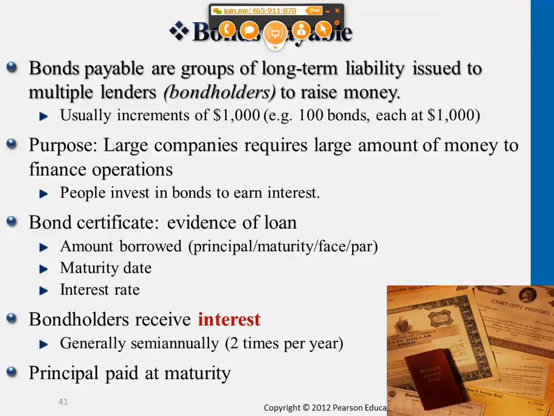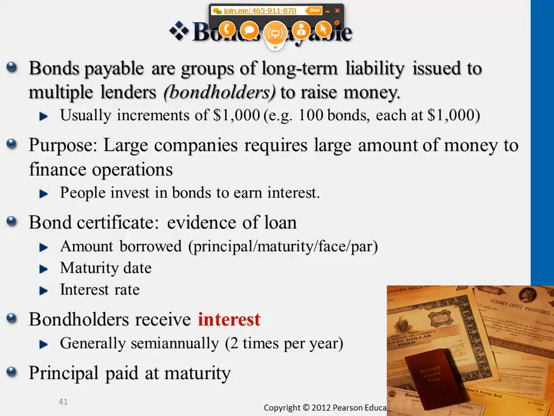But a bond is just like a regular type of liability, except that it's more structured. Okay, $1,000 a unit, the bond certificate will be determining what is the actual amount that the company is able to receive at the time they issue it. It may not necessarily be $1,000. It depends on how the market's interest rate is compared to your company's interest rate that it's willing to offer to the creditor.